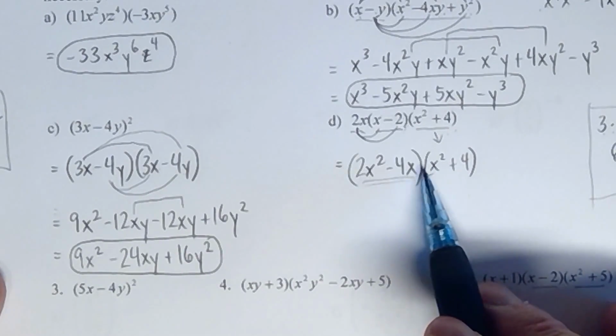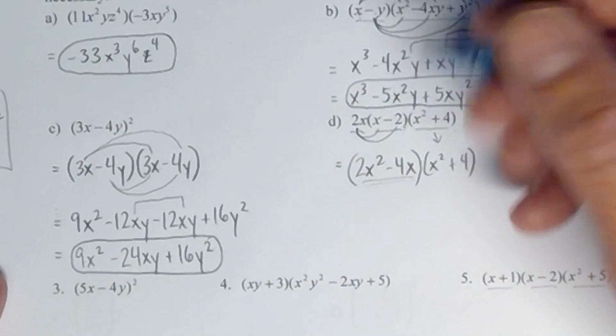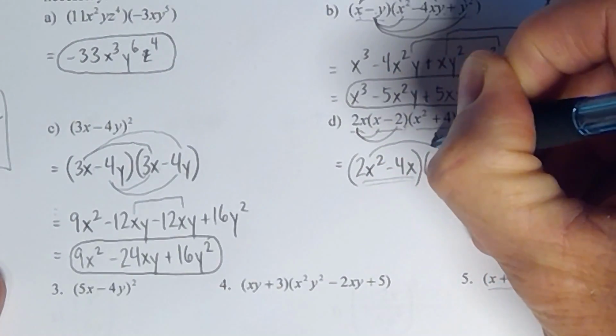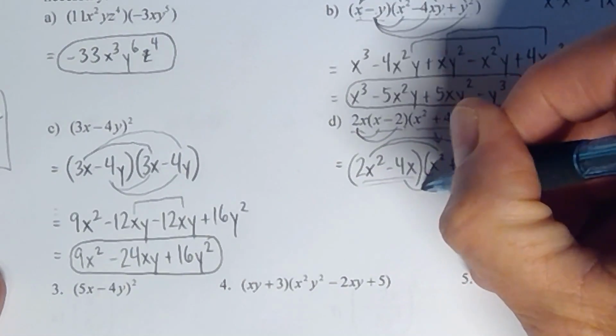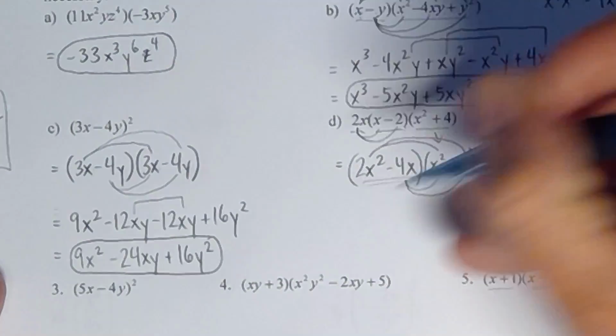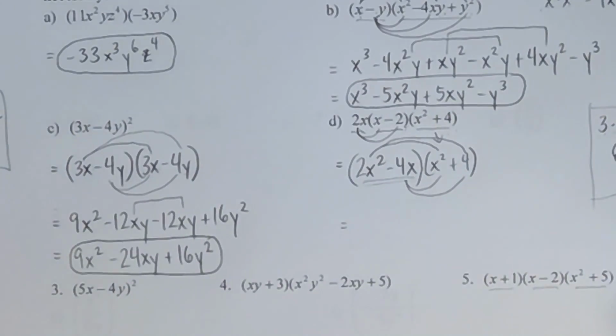And they're being multiplied because there's nothing in between here. Let's go ahead and multiply it. Remember, we've got to finish doing all of our multiplication here, okay? They did ask us to multiply, so we've got to finish doing all of our multiplication. So we've still got to do this.